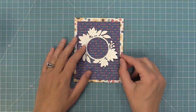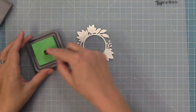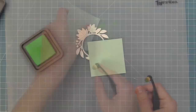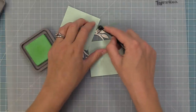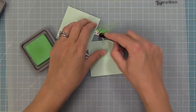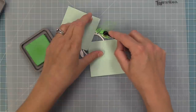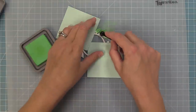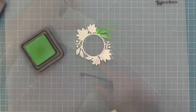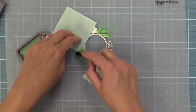Next up we're going to take out the brand new Magic Iris Fall Leaves add-on — I love this die, so pretty on its own. I've die cut it from some white cardstock, and to add color we're going to use distress oxide inks in colors that coordinate with the Sweater Weather paper. First up is Cracked Pistachio — I'm masking off the other leaves with post-its and adding color, making sure it gets lighter and lighter towards the center ring for a rustic look. We'll let it go light into nothing towards that white center ring, which is going to look really, really cool. I'm using one of these tiny little blender brushes — like a dental instrument — but a bigger one would let more ink onto the center ring, which would look really pretty too.